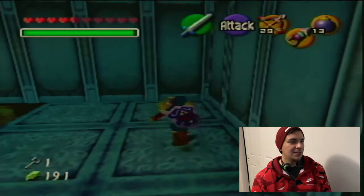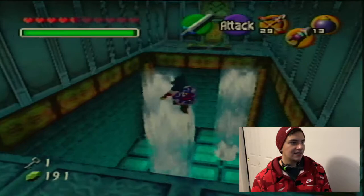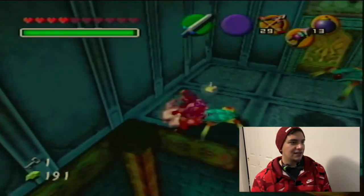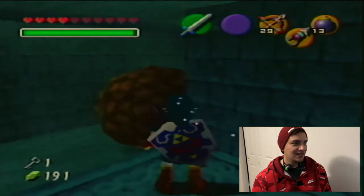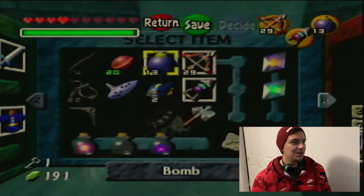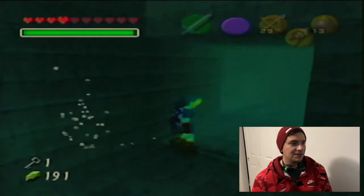Alright, so this is a little bit more beefed up version of the previous one. We have 3 pillars we need to jump across here. And we can get them. Oh, nice. Not gonna lie, that was pretty cool. I thought I was gonna get pushed off there. Jump past these rocks. Throw on your iron boots. If you want to get that Skulltella, you can. It's not what we're here for though today.